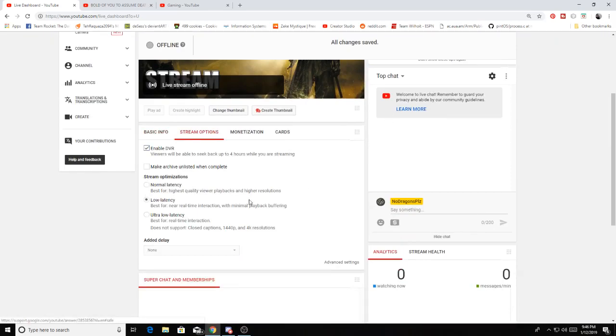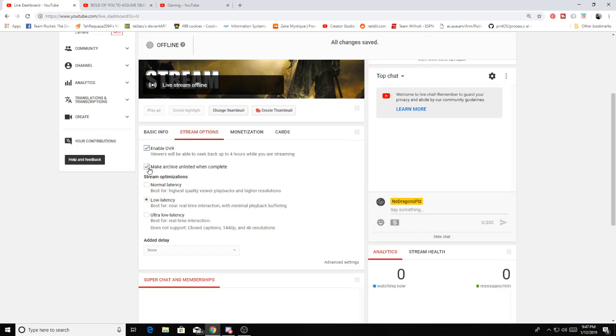Then you go into stream options. You can enable DVR. This is good if you want viewers to be able to go back on your live stream. I always recommend it because maybe a viewer has to go away for 15 minutes and they just want to go back and catch up with you a little bit later on. They can do that.